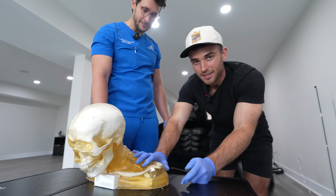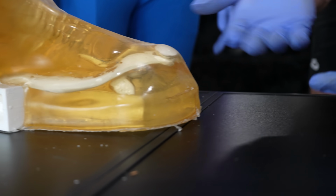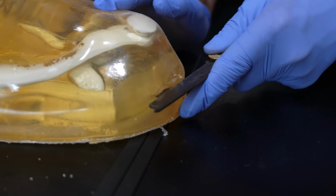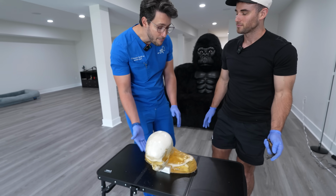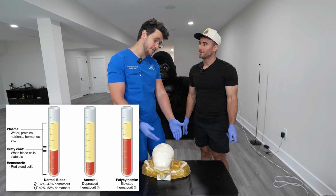Yeah, I mean, there's no blood in him. He's been drained completely, so he's got nothing inside of him, but there would be blood obviously falling out. I'm piercing pretty deeply. This incision is maybe a quarter inch deep. And then I'll just do this. Extra blood flows out, and then back then he would have been solved. He would have been healed. Maybe, charitable thinking, he was suffering from polycythemia and he had too many red blood cells and you just helped him.